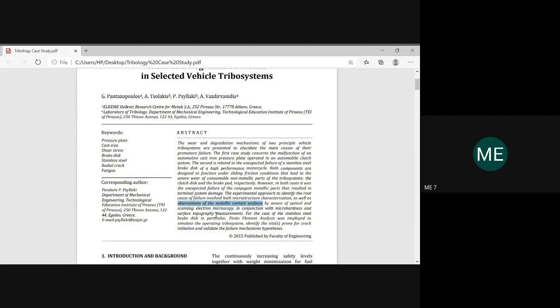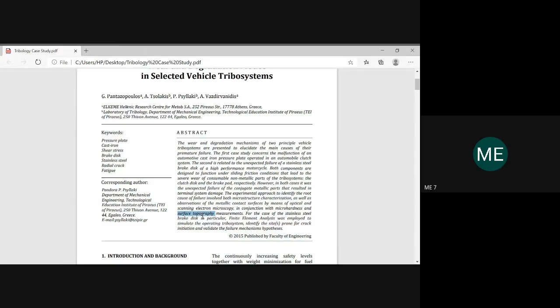So surface topography again helps you to understand the level of asperities across the contacting surface. If one is made up of a hard material and another is of soft material, then the asperities from the hard material move on to the soft material by means of plowing, where deformation theory comes into the picture.